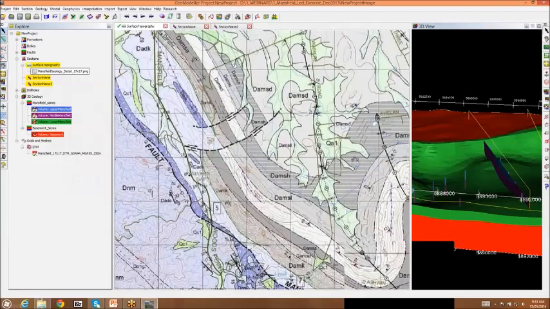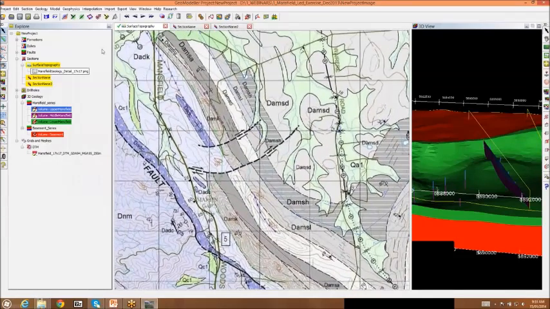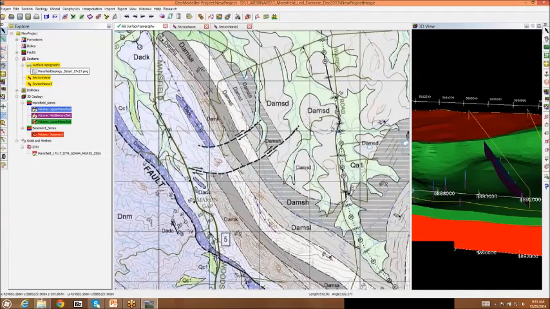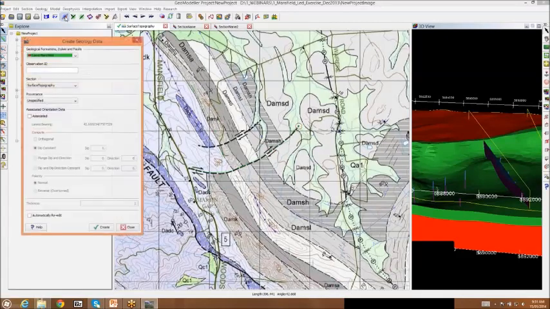If I pan and zoom, I'm ready to digitize some faults. If I take the Create tool, I'm going to call Vic Fault 1 the more southern fault. Actually, I might not start out there. I'm going to bin those points, starting again. So I'm digitizing the trace of the fault. Just 6 or so points will do it. And then as soon as that's done, I can go up to the Create Geology data list. And notice that you also have the faults in the same area. So I'm going to choose Vic Fault to be the recipient of those 6 new points.